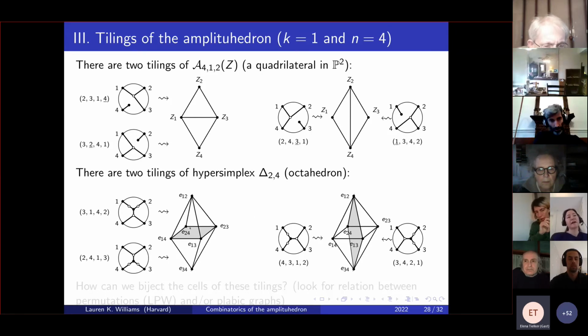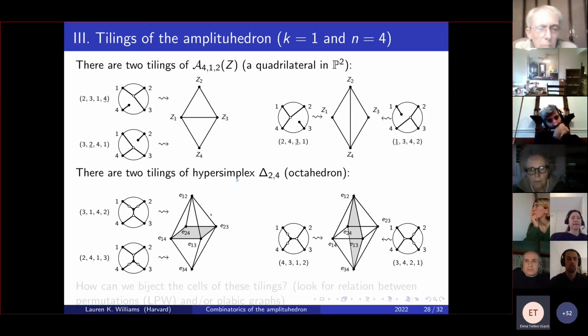And if you think about how to get these square pyramids as images of positroid cells under the moment map, then you arrive at these two plabic graphs. So if you recall, we can read off the non-zero Plücker coordinates of a positroid cell using the almost perfect matchings of a graph. And so I claim that if you write down the almost perfect matchings associated to this graph, then we will get precisely 12, 23, 13, 24, and 14. We'll get all of the two element subsets except for 34 as the boundaries associated to the perfect matchings. Okay, so this graph maps to this square pyramid, and this graph maps to the bottom square pyramid, and this to the left and this to the right. Okay, so there are two tilings of this amplituhedron, and there are two tilings of this hypersimplex.